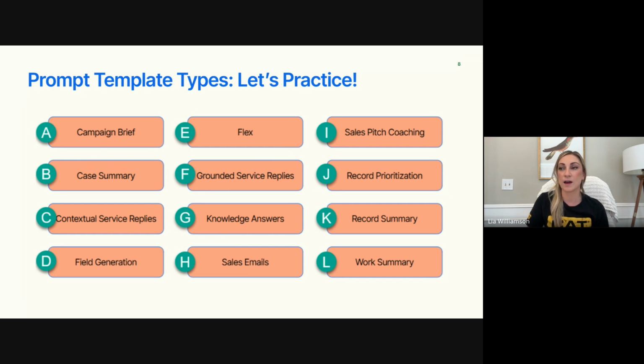I think we'll use record summary a lot at my company because the leadership team often requests a customer overview. Traditionally they would click a button and have a PDF generated that gives them an overview of the customer, the recent opportunities, what they currently own, things like that. But now I could see us using AI with a prompt, dynamically pulling in all of that information instead of creating a static PDF that only pulls in a limited amount of information.